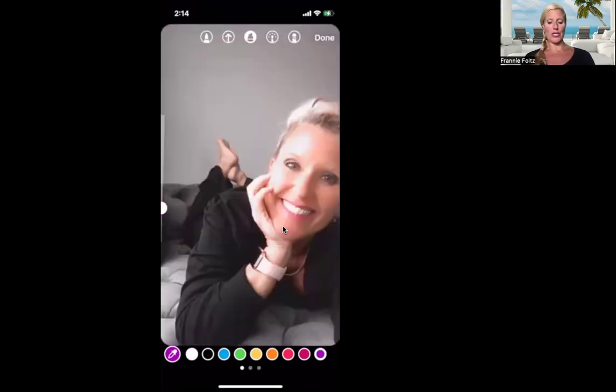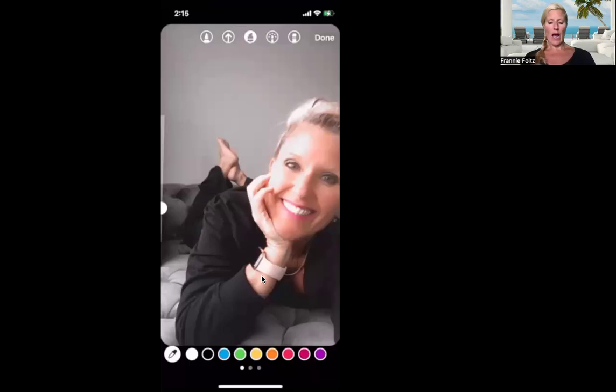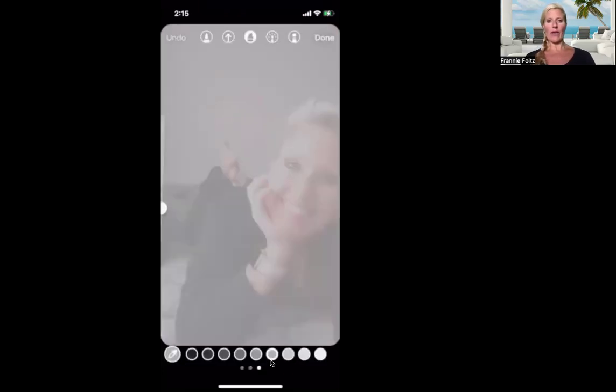So I'm going to simply click undo. I'm going to go ahead and just show you a couple different options so you can see. I'm going to click on the bottom left where it has the white little button down here next to the little paintbrush. And again, I simply put my finger right there anywhere on the screen. And then do you see how I show up in the background there? Okay, so I'm going to do this again. I'm going to toggle through a few different colors here along the bottom. If you notice, I just simply swiped my finger. And then I'm going to pick one of these lighter gray options, so it's not just bright white. I'm going to click that little gray button there. Again, I simply put my finger, I push down, and there I go.